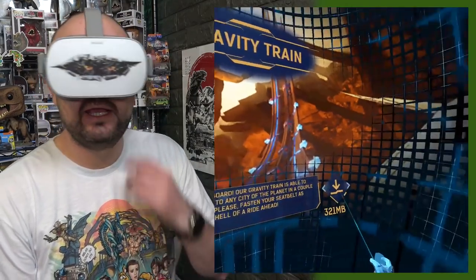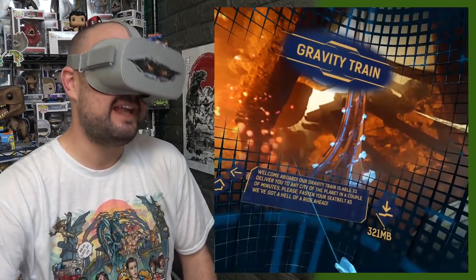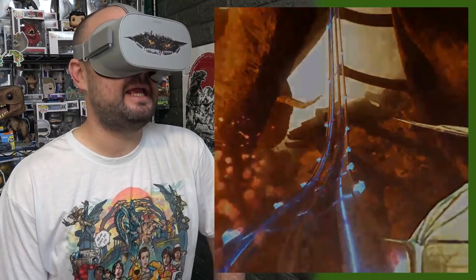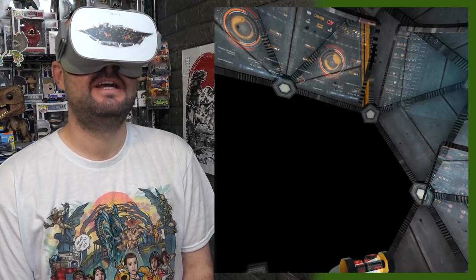Ooh yeah! I assume we probably can't choose where we're going to go, but you know. So it's not any city, it's wherever they want us to go city. But we'll see. Let's wait for it to download. Alright, downloaded. Let's hit play. What was it? Gravity train? Took a while to download.